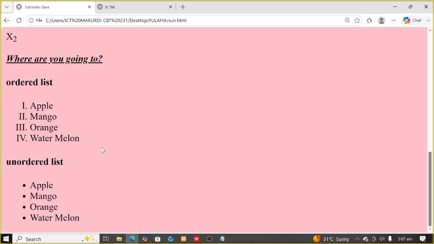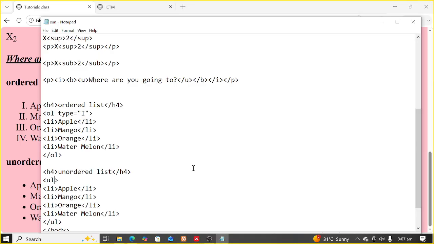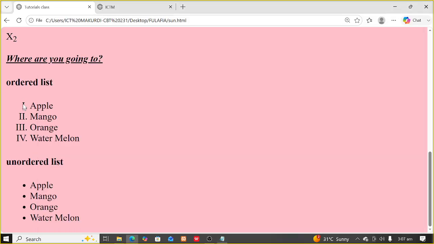Another ITF form. Is it possible to design this with HTML? Is it possible?